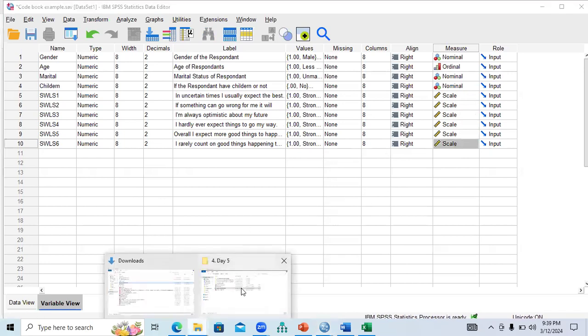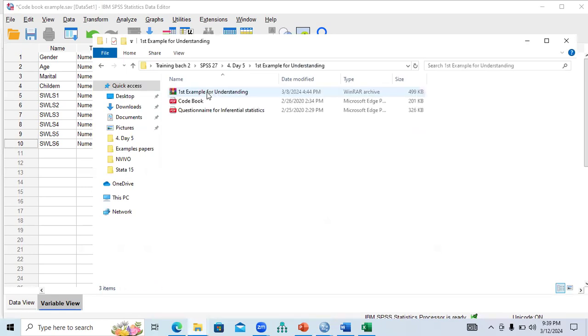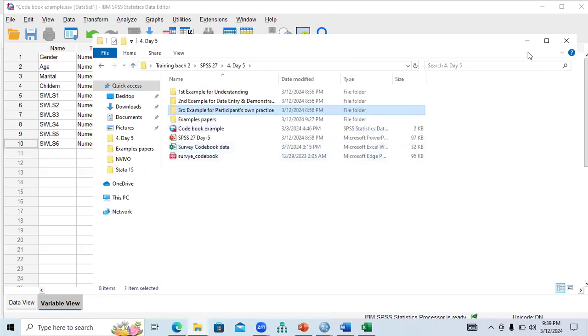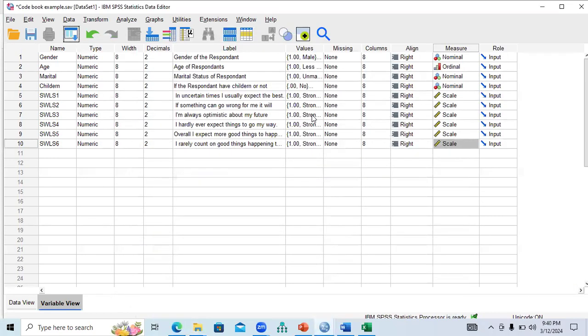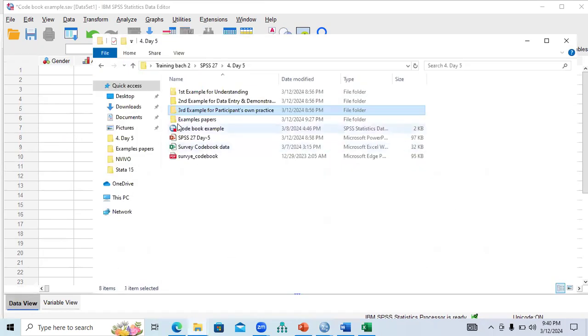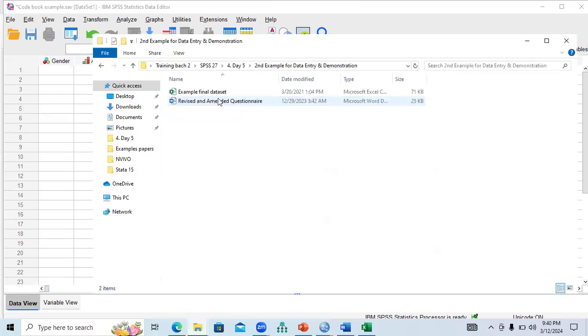I will share some other example files, like example 1 codebook, example 2 codebook, example 3 codebook. You need to practice the code book creation in a similar way in order to see what you have done here. So if you have any question, you can ask me. Rabia, if you understood this procedure and if you have any question or confusion. No, sir, no questions. All right, I will share with you some examples on your WhatsApp number, and you will need to do what you need to do.